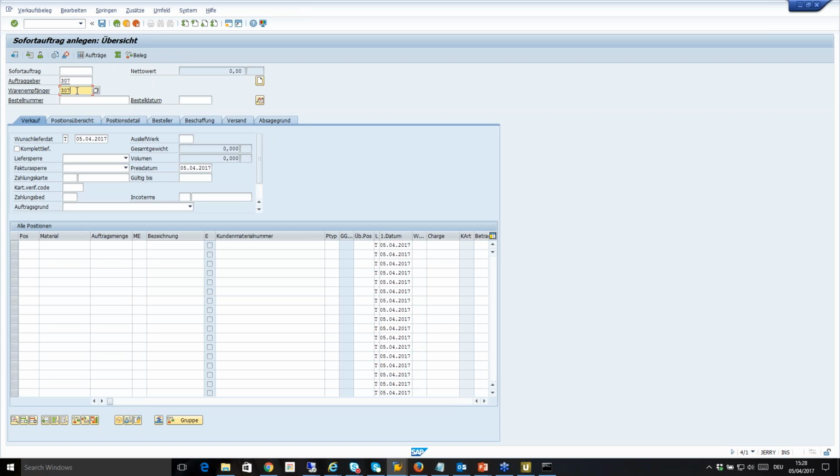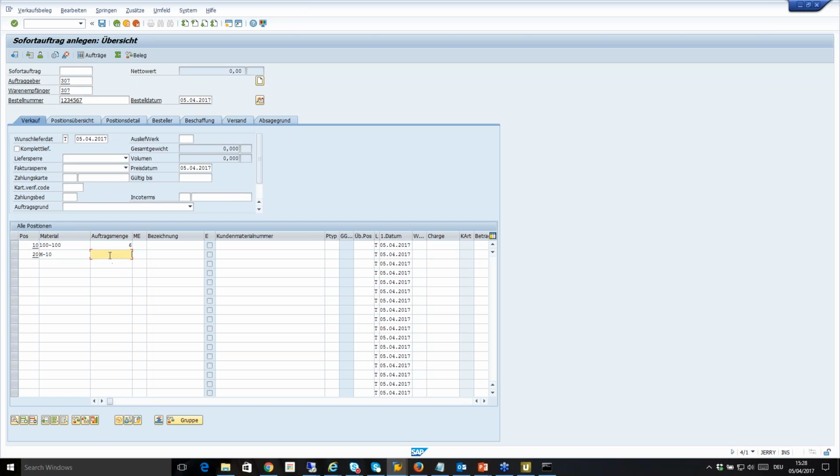For example, a new customer, 307, a number, a delivery date, and two material positions. I think I logged in with German language, sorry about that, but I won't change it now. That's one material, 100, and another material position for 10.